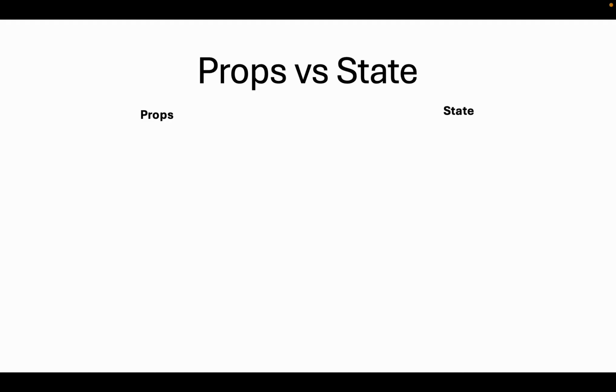As you know, in our last tutorial, we talked in detail about props. What are props? What is the difference between dynamic and static props? How you can deal with them within the functional component? How you can deal with props within the class components?